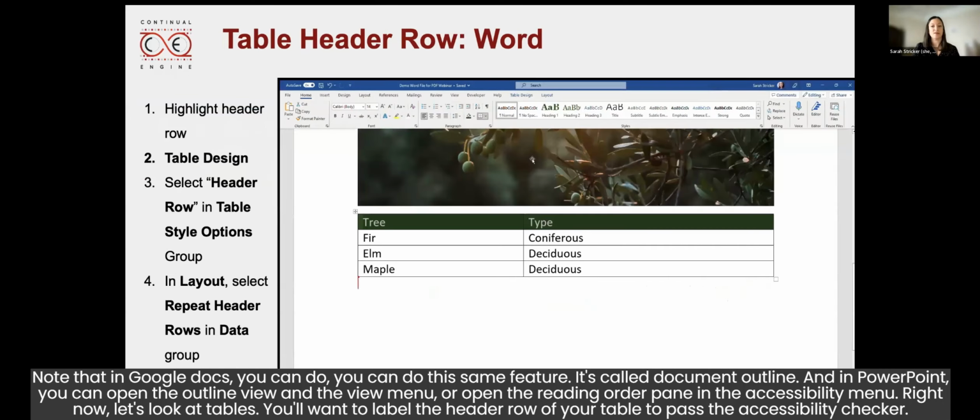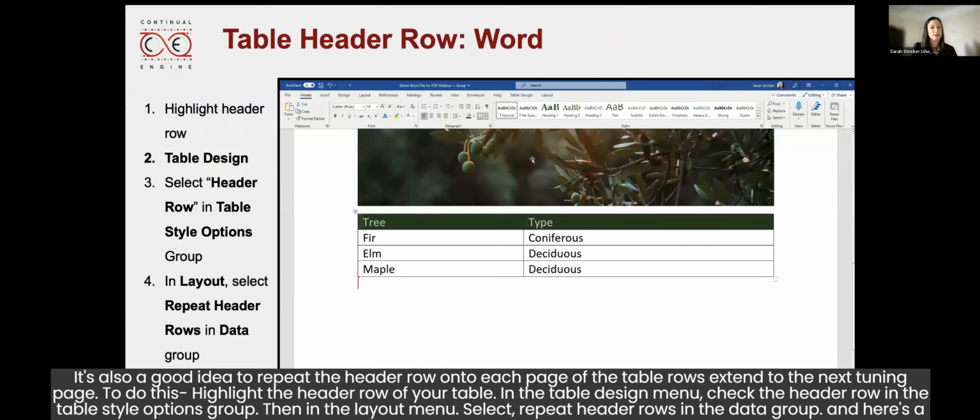All right, now let's look at tables. You'll want to label the header row of your table to pass the accessibility checker. It's also a good idea to repeat the header row onto each page if the table rows extend to a new page. To do this, highlight the header row of your table. In the Table Design menu, check the header row in the Table Style Options group.